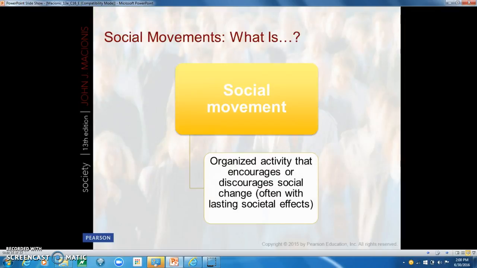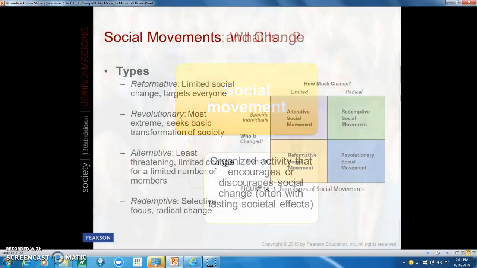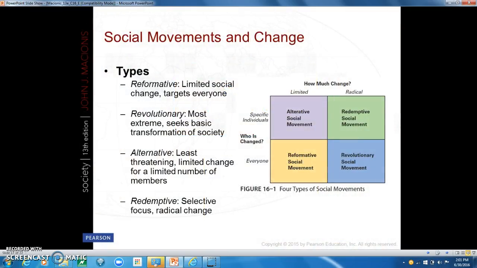Now, class, we want to look at social movements for just a few minutes. They are organized collective efforts to bring about social change and establish a new order of social thought and action. Social movements are long-lasting, more organized and wider in scope. And there are many, many different types of social movements.